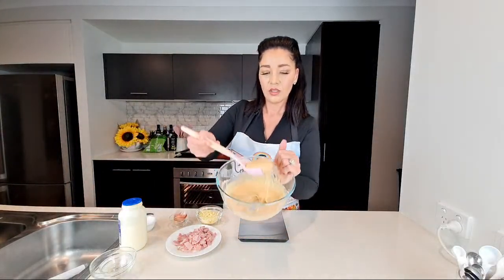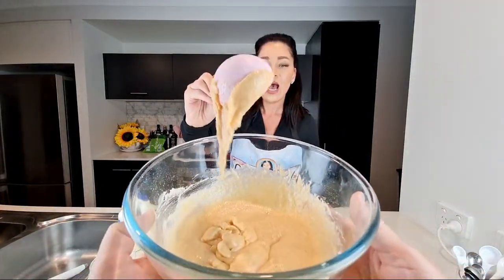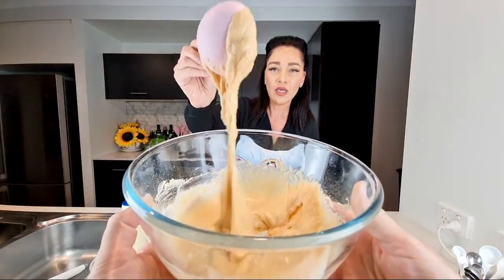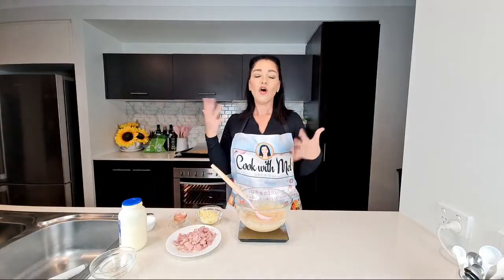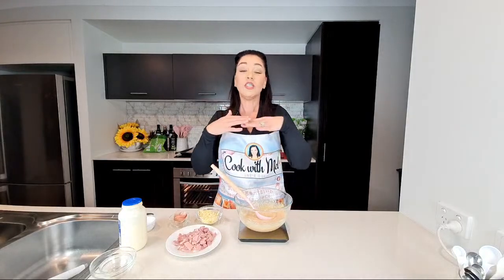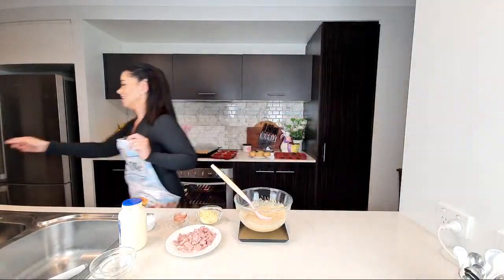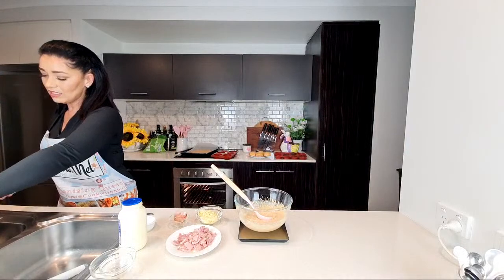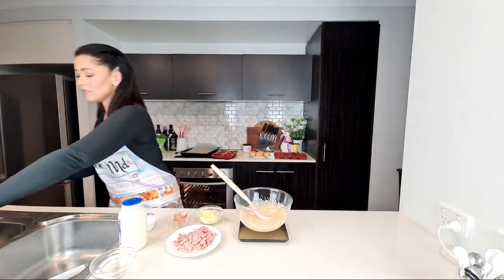Right, so are we in business? Now I feel that is a little too thick. Oh, it looks good though. It looks good, yes. So I'm going to add a couple of tablespoons of water, and don't be afraid to add up to a quarter cup of water into your baking. It's fine. The coconut flour loves it. You still get a good rise out of your baking.